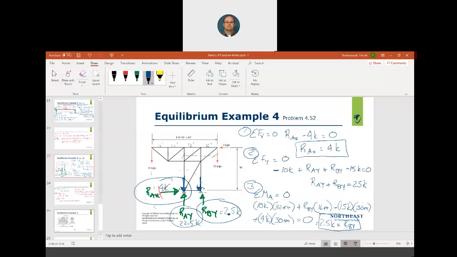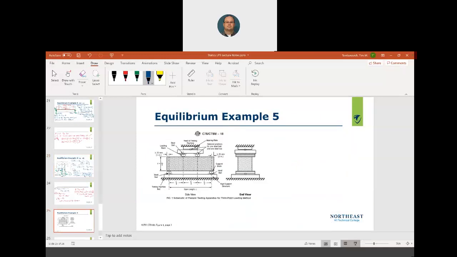Okay, one more example, and we should be done. I wanted to go back to ASTM C78, breaking a beam. Remember when we broke a beam, it's called third point loading. There's this little bracket here. Would you agree that this would be a reaction force? And there's another bracket here. So I'm going to call this RA, RB. Now the machine is pushing down on it, correct? In the middle of this.